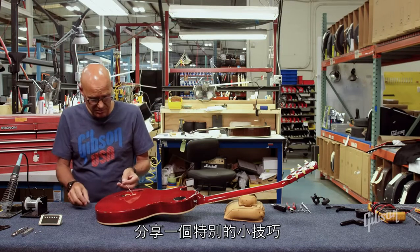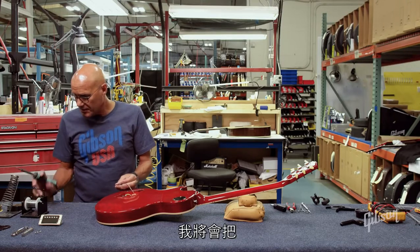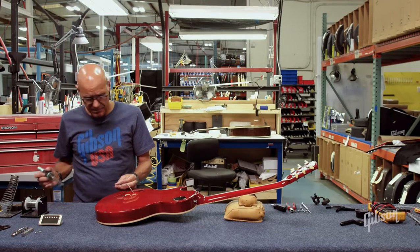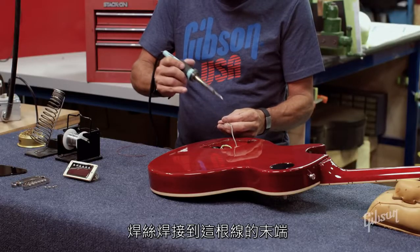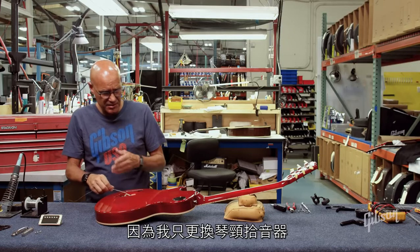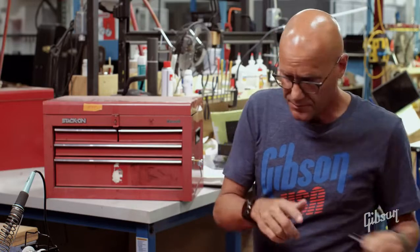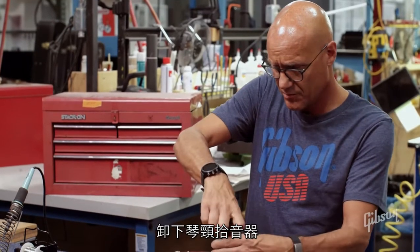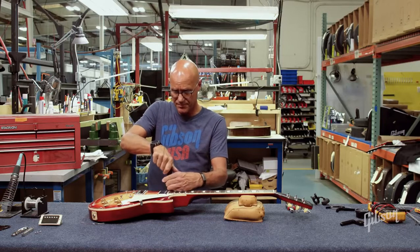Now I'll share a little MacGyver tech tip, I like to call them. I'm going to solder this lead to the end of the rhythm pickup cable. The reason why we're putting this long wire on is because I'm only replacing that rhythm pickup. So now I'll uninstall the rhythm pickup. You don't have to do that if you're replacing both pickups.